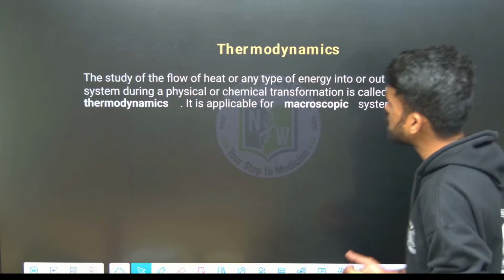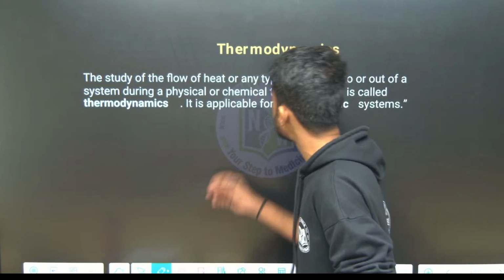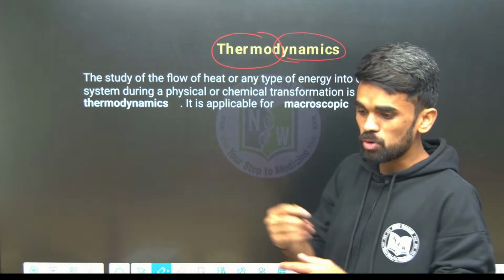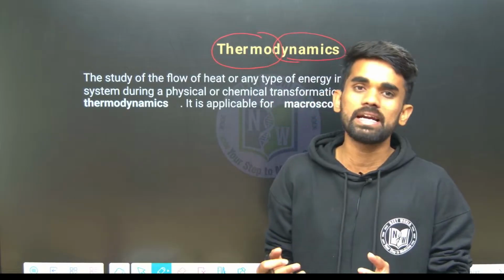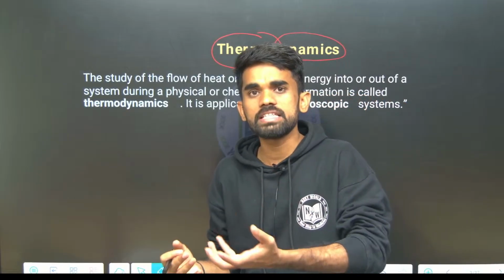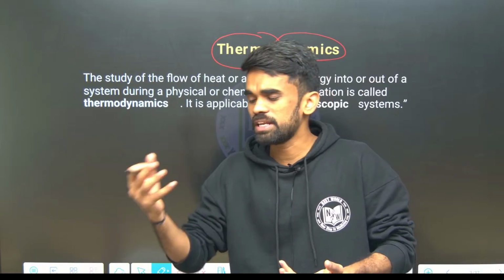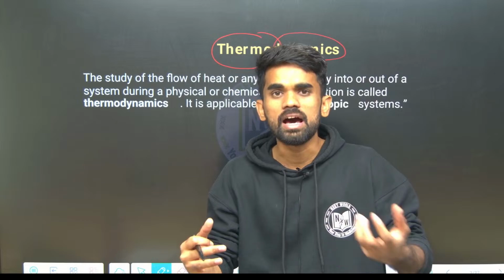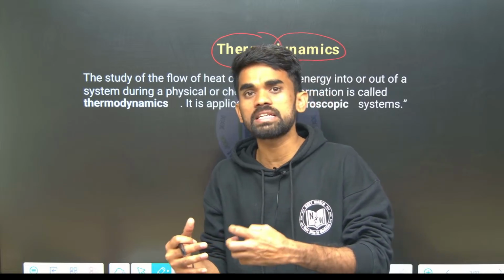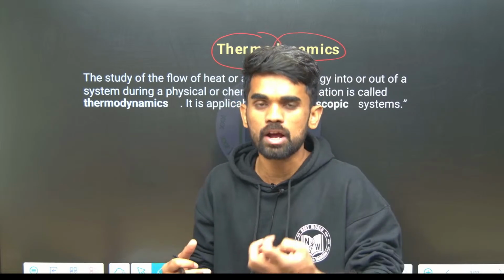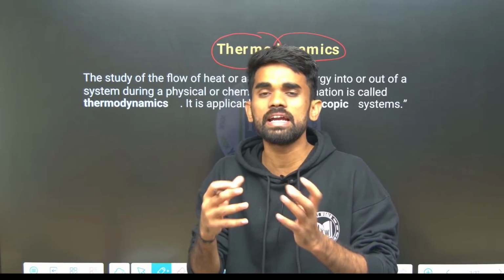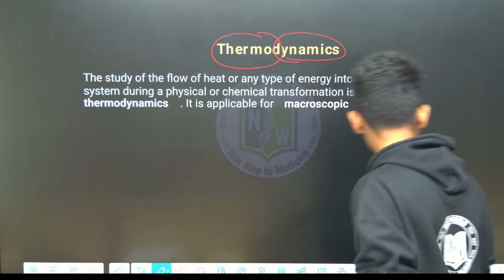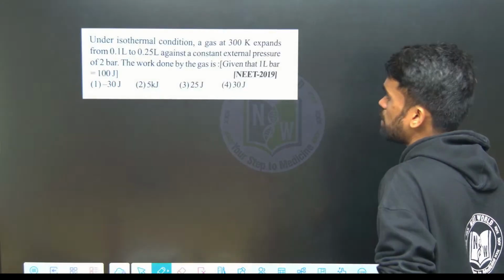See what we are discussing in thermodynamics. Thermo means heat, dynamics means movement. So the movement of heat during chemical reactions, how these energies change when reactant is converting into product, whether heat is absorbed or released by the reaction, and how much amount is absorbed or released. These are the things we are going to study in this thermodynamics chapter. I hope you know these things. So next, let us start our first question.